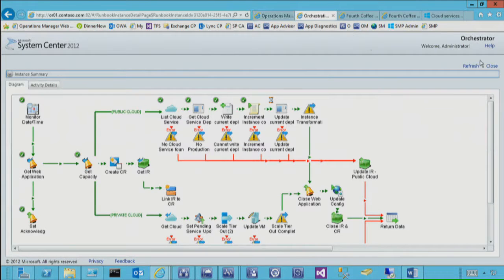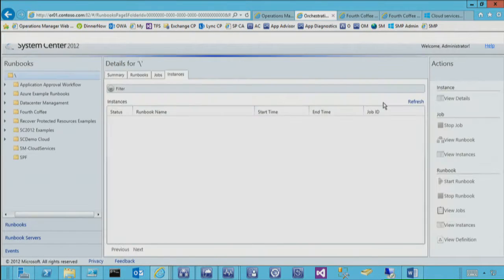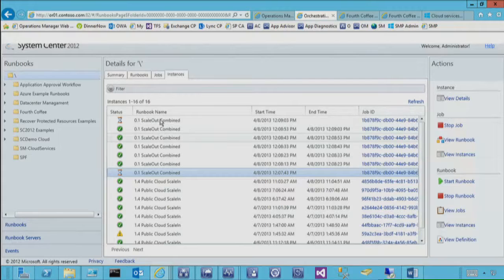And if I go back to my Orchestrator view here, as we said before, what you'll notice is it's running multiple versions of this runbook now. That's because we've got this runbook to kick off every 10 seconds, basically. In the real world, you'd use Service Manager behind this, and Service Manager would be looking for that incident report, which would be that alert in Operations Manager, and it would kick off the runbook through a change request, right? And that would solve it, then you wouldn't have to use it. But if you want fast and dirty for a keynote, this is the way to do it.